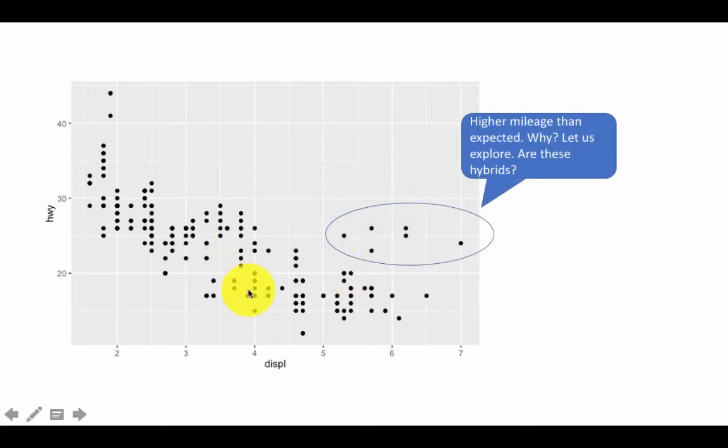Okay, now if you take a look at that earlier scatter plot of displacement versus highway miles, you see that there's a bunch of cars on this right-hand end, which seem to have high displacement, which means they are powerful, big engines. And for that, we would expect the fuel efficiency to be low as per this trend. But the fuel efficiency seems to be sort of higher than what you would expect. So now we have, we looked at the scatter plot and we are intrigued. We want to explore further as to what is going on here. Maybe these are hybrids. Is that why their highway mileage is a little bit better? Maybe, maybe not. We don't know. We need to explore.